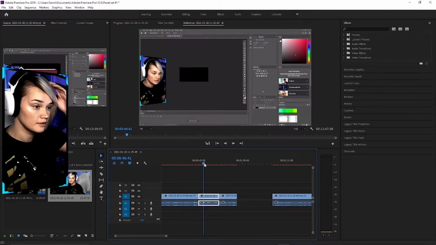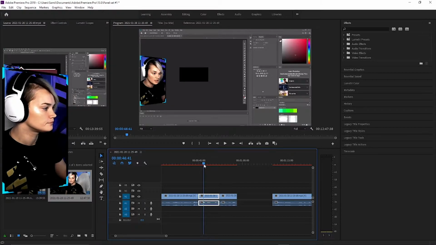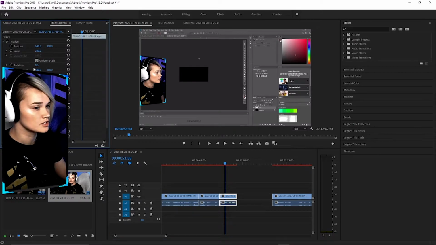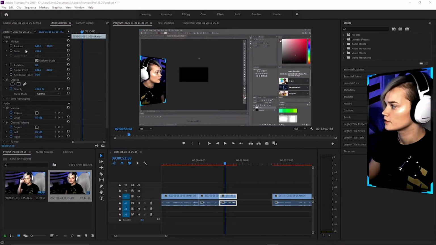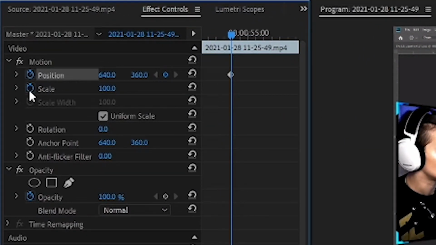Alright, so I've come to a point in my video where I want to add a zoom in effect, and I'm going to show you guys how to do that. So you're going to come to the part of the video that you want to zoom in on. Make sure the clip is highlighted, and you're under Effect Controls. Under Effects, you're going to hit the stopwatch for position and scale.